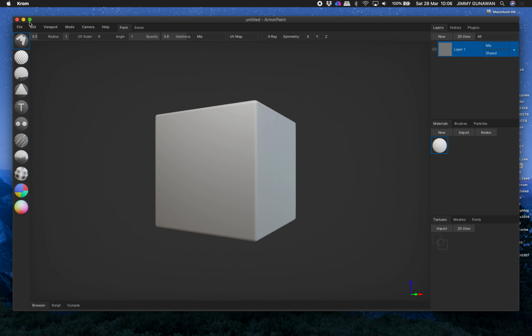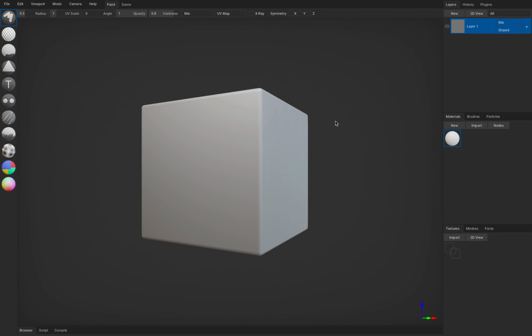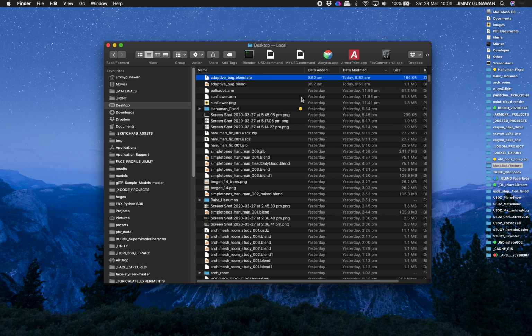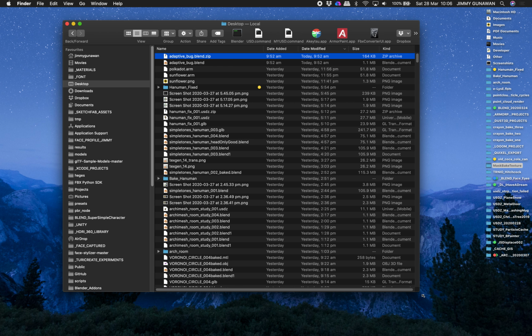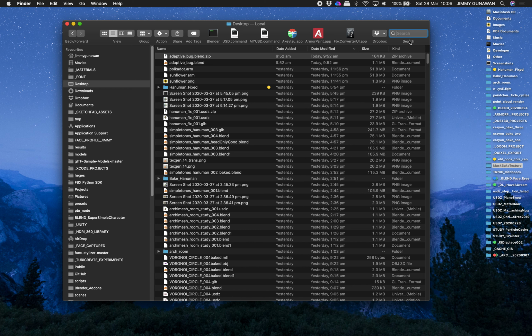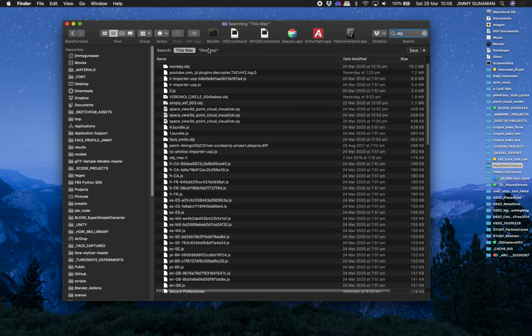I believe it was built on the Armory engine, which is also something that can work in Blender. And I need to have my face. I think I should already have the face here.